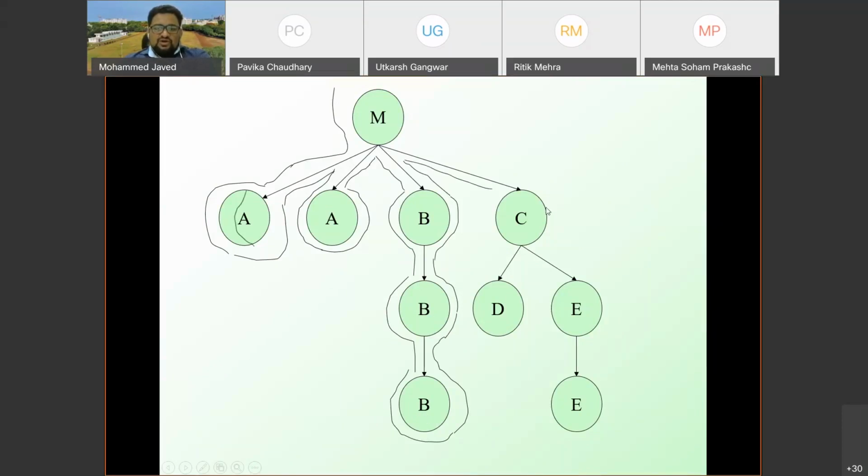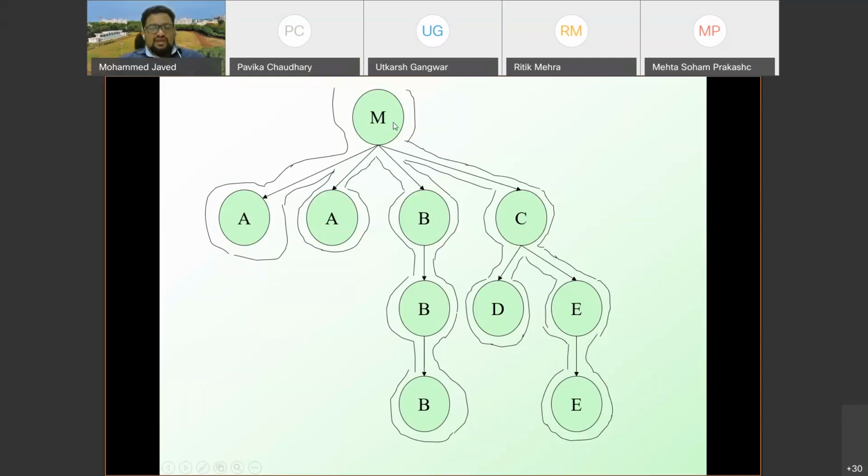So yum again calls C. When it calls C, C in turn calls D, and D returns the answer to C, and C is again calling E, and E is again calling E. So this goes on. Here E gives back the answer to E, and then E returns the answer to C, and C will finally return the answer to yum. So this is the path of the execution.